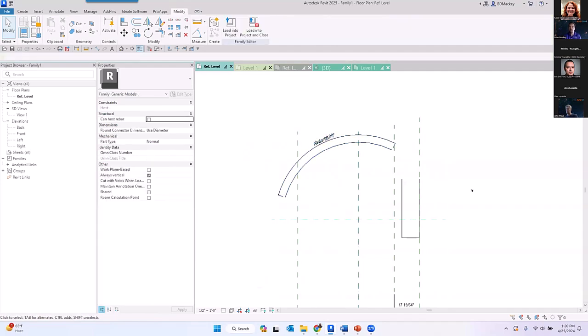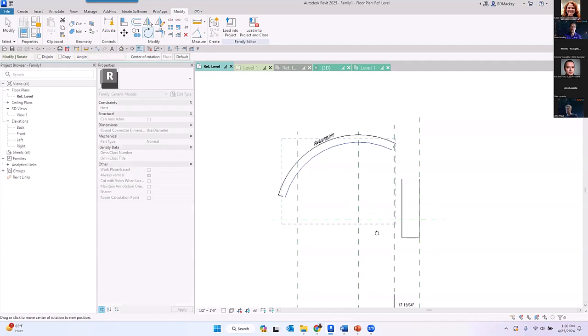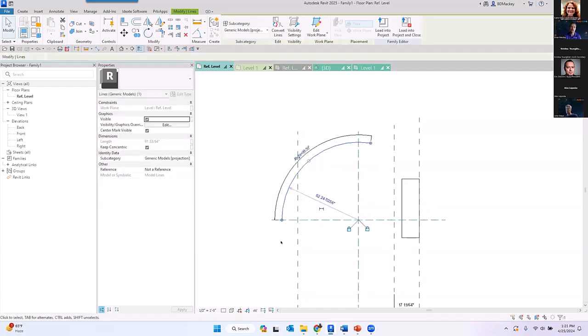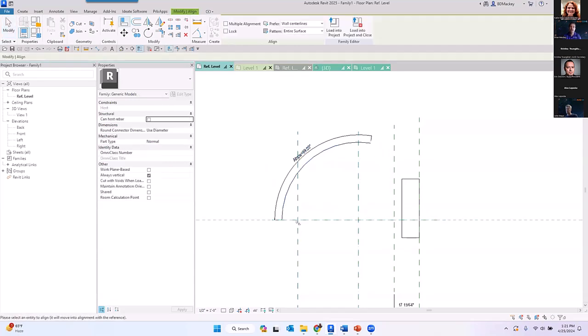But if I want to do something like a door swing, where I want it to be controlled from this point, I'm going to need to control one of those ends, wherever that might be. So if I take this currently and rotate it around, I'm going to place the base point here in the event it's not. I'm going to grab its end point and rotate it around. Now that I've done that, I can align and lock the end point of that curve.